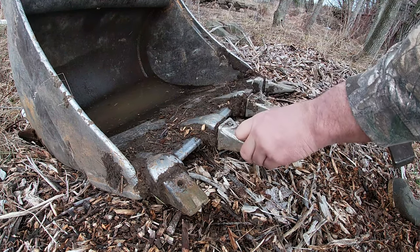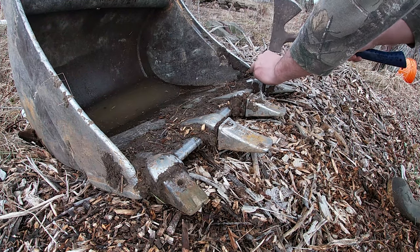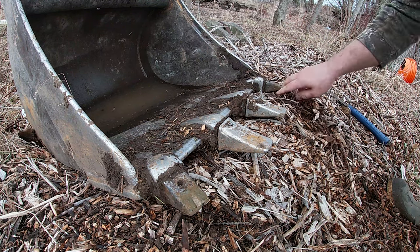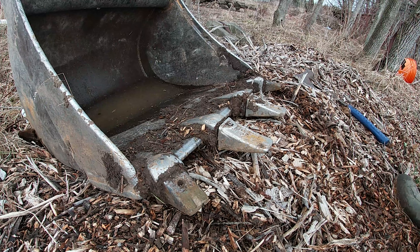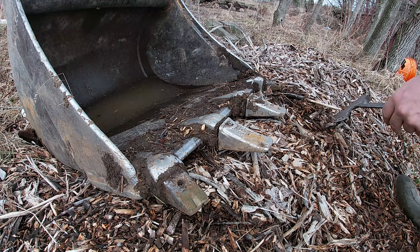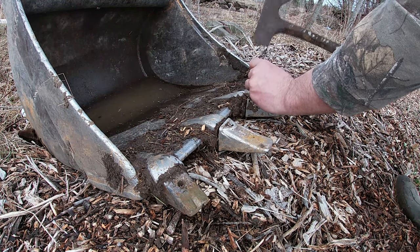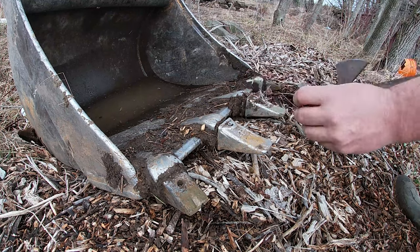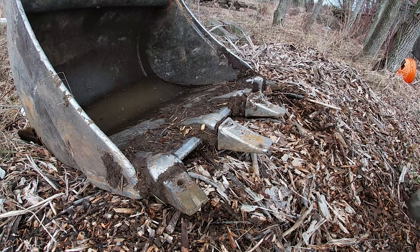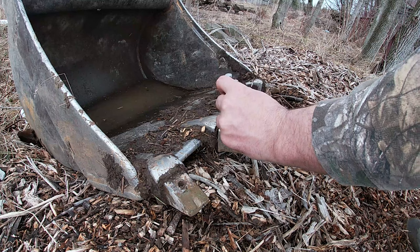Yeah, see these ones, I don't know if it's gonna pull these ones out. These ones were already loose, so I know they're coming out. Okay, I'm gonna have to get a bigger punch. Okay, so I don't have a big enough punch, but this bolt should do.